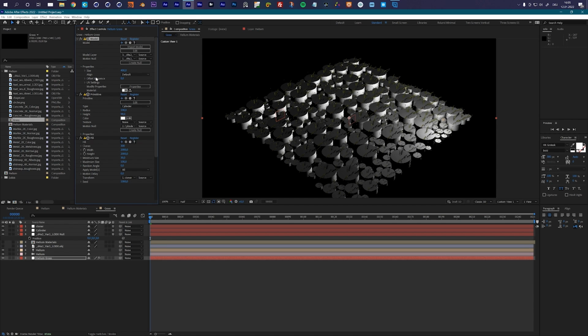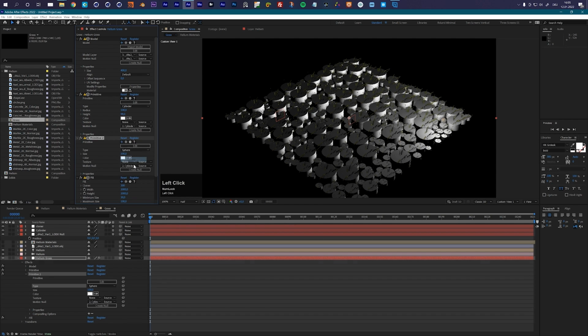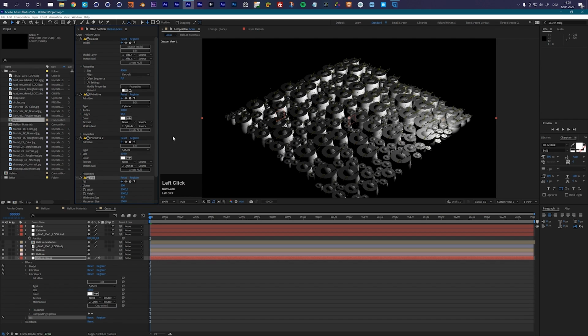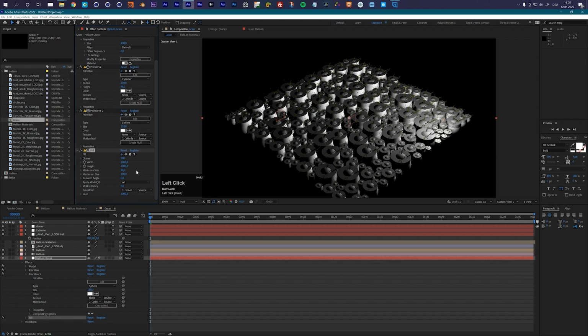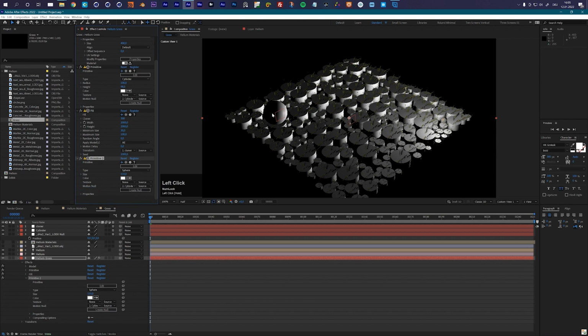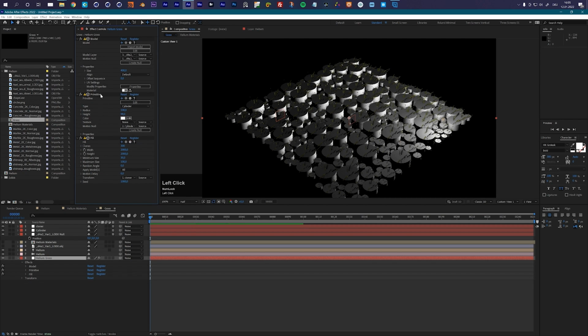And this was what I was talking before about the order of operations. So if you have all these primitives here above our cloner, so for example, I could now duplicate this primitive and set it to spheres and make huge spheres, and these would get cloned too. So everything that is above my fill cloner, which is this effect here, will get cloned. If I drag it beneath it, then you see it will not have an influence on my primitive. So let's delete this, and let's also delete these primitives because we actually don't need this.